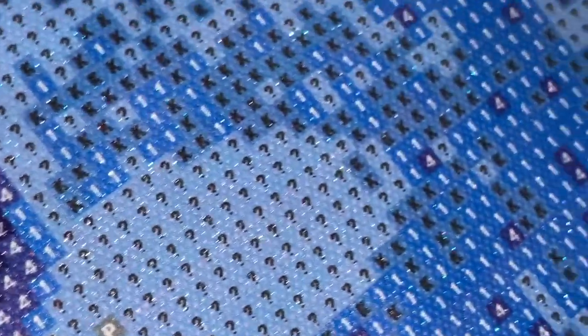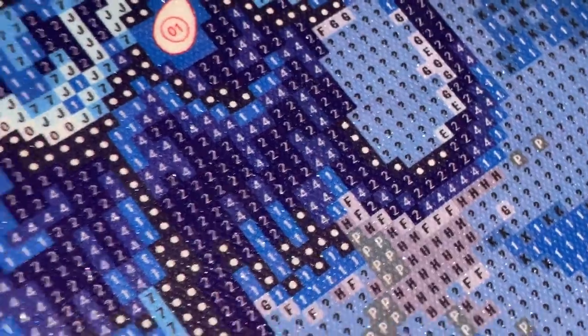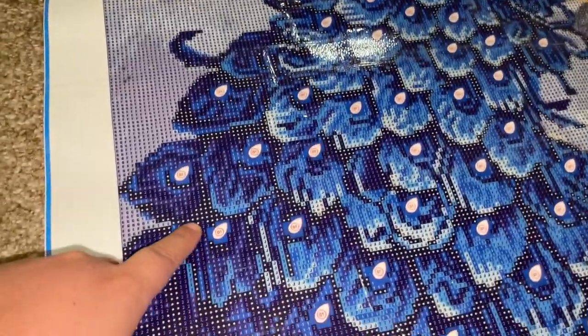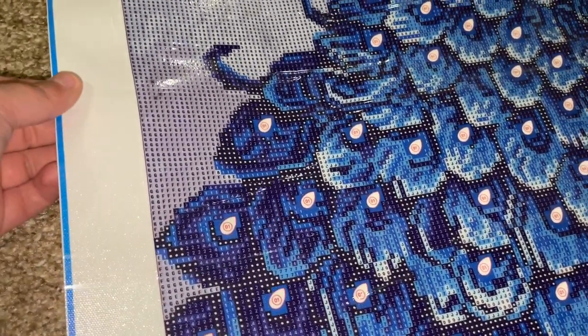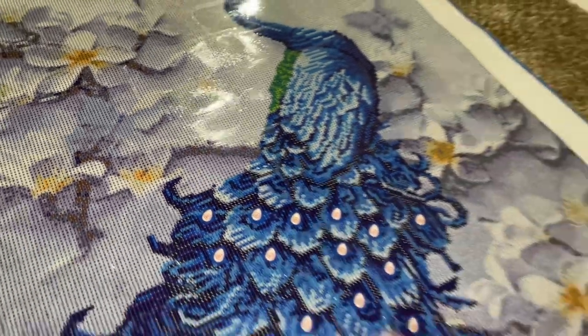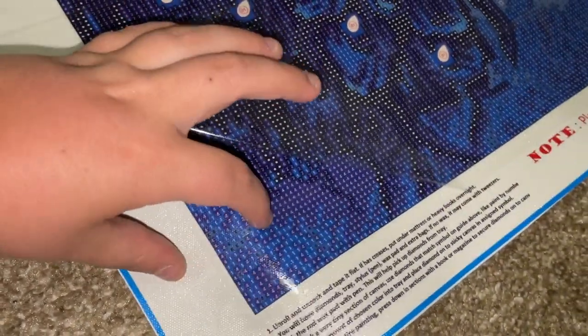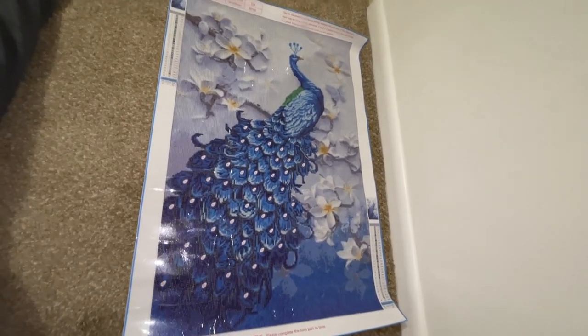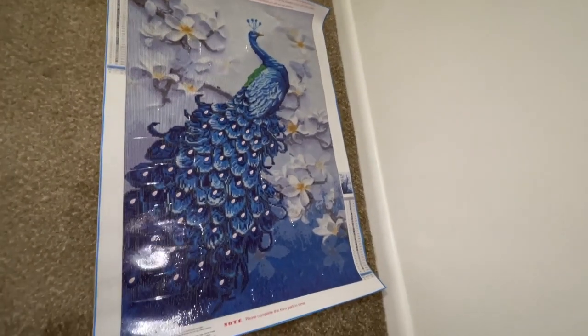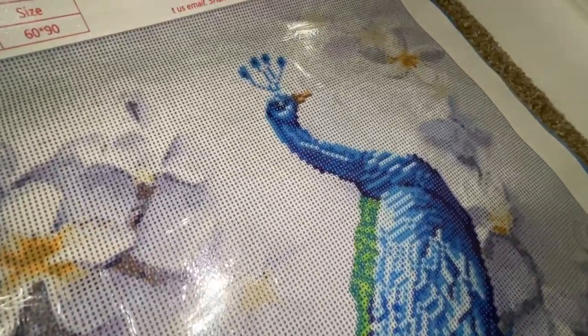With all these question marks, there's no guiding mark around them — there's only a kind of guide when it goes from color to color because of the square. Since there are no lines, it's going to help bring that complete, clean look. You can clearly see this is a poured glue canvas, which means there are no bubbles, rivers, or any imperfections on this canvas at all. When it comes to stickiness — it is really sticky. It's definitely going to hold your drills. So this is our peacock — by far the largest canvas I've gotten from Sunta Direct — and I'm super excited.